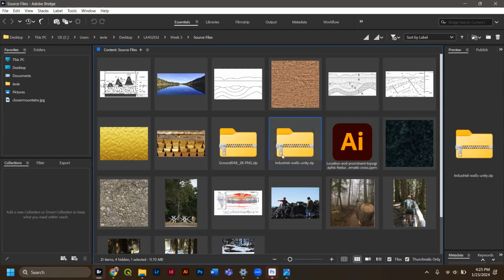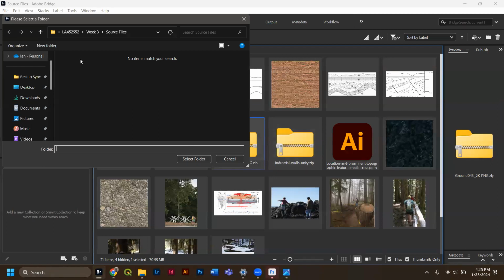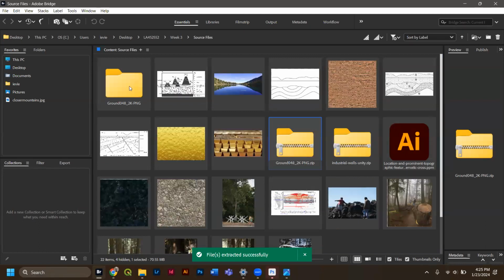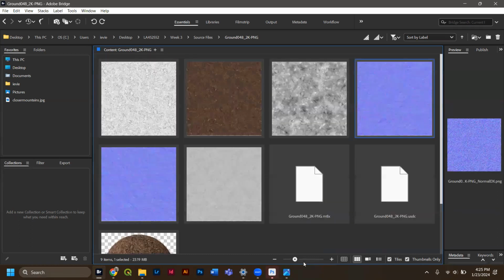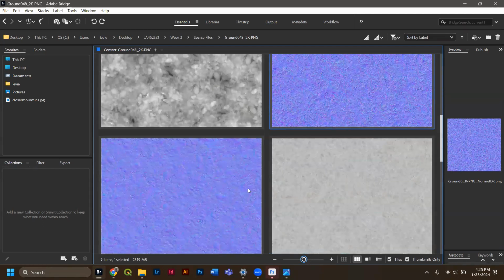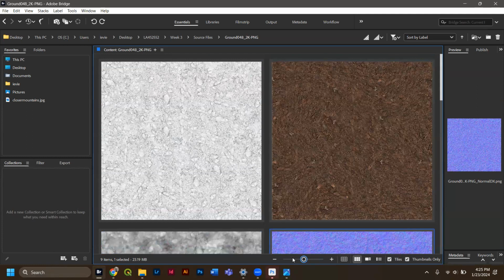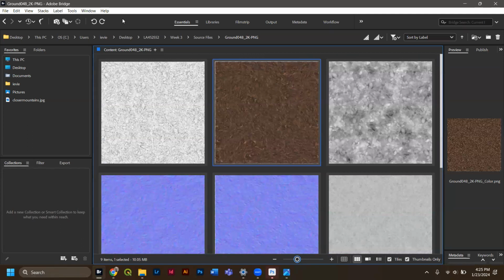When you download from these sites, you need to extract them and unzip them. So it's perfect. When you do that, you'll see that they give you all different types of information for that texture swatch. These are all for when you're using Photoshop, or if you're using Rhino, for example. It just helps with the textures, the bit mapping, and the shading of the object. But we only need to worry about the PNG image. That's all we need to use.